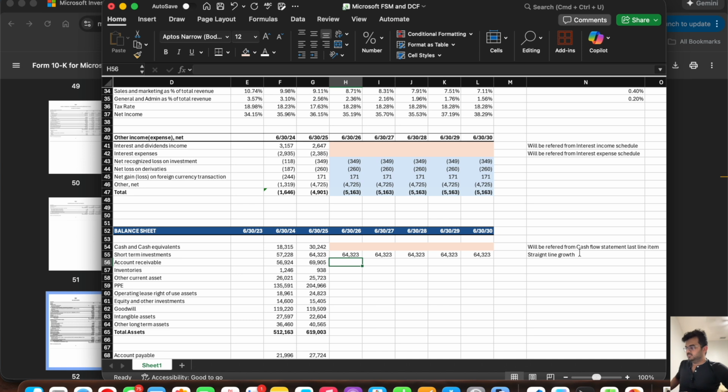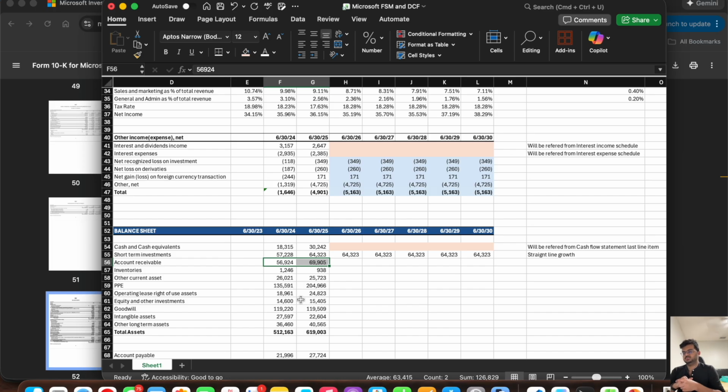For accounts receivable, you could see in the year 2024 it was $56 billion, and in the year 2025 it was $69 billion. You could see the number is increasing. But technically, accounts receivable is this: say Microsoft as a business is selling their products or services to customers. It is how much of the products or goods which they sold that the company is yet to collect the cash for. So that is the accounts receivable number here.